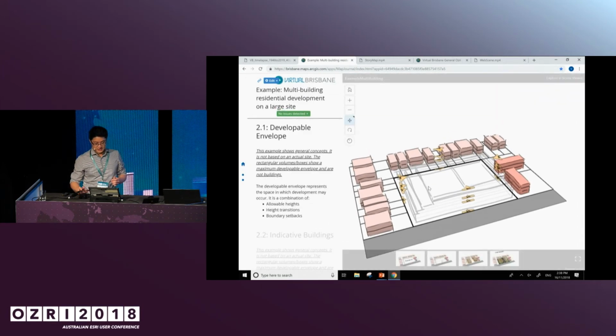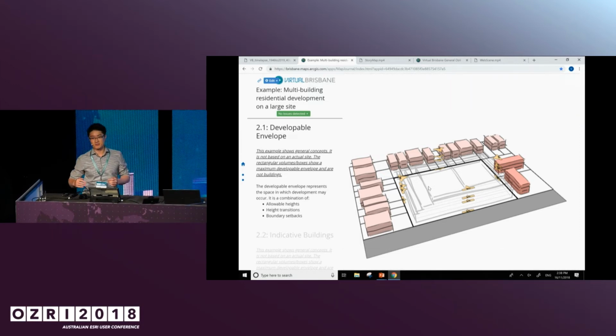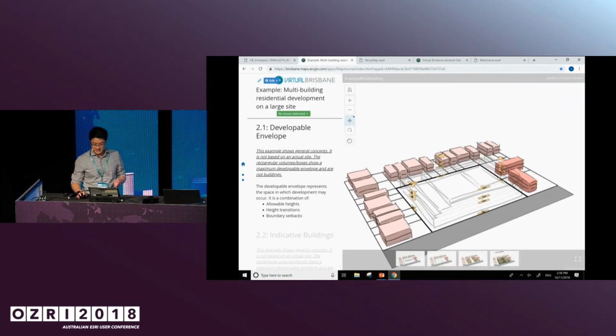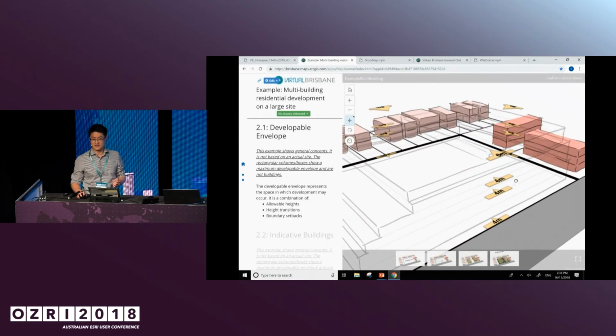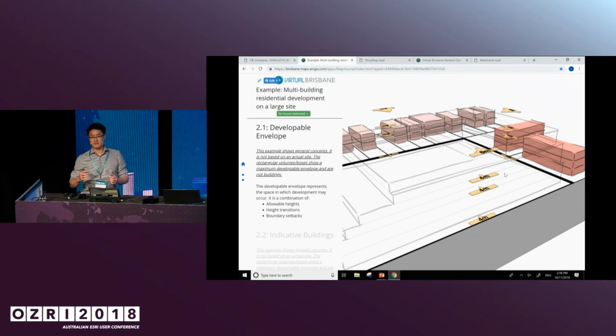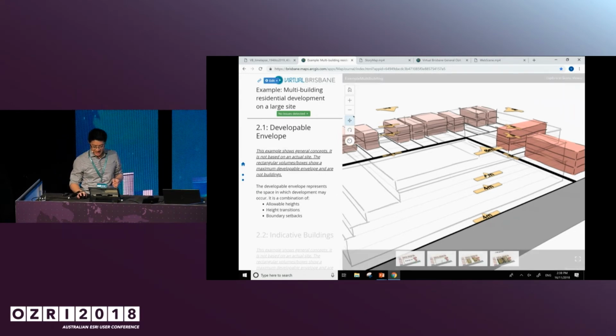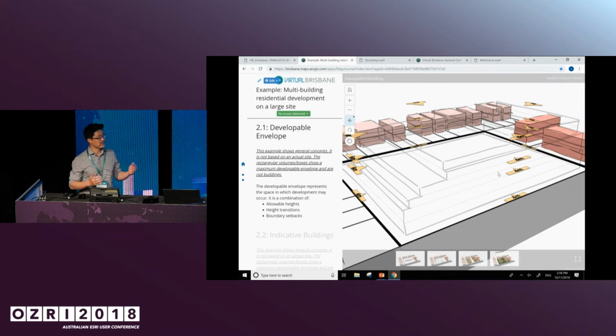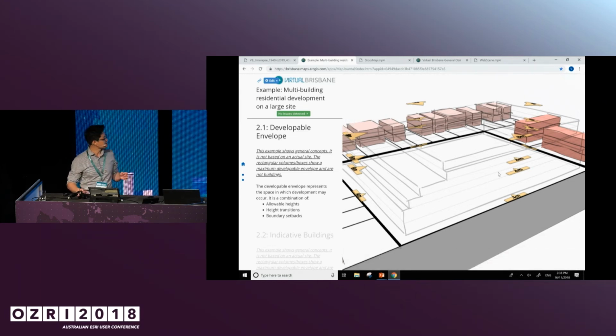So the next stage is introducing the developable envelope. So for those of you in the room who are familiar with the built environment industry, this might be a no-brainer, but the intention of this is to roll it out so that everyone can understand it. So planning schemes are very complex. They involve a lot of text. If you've seen the movie Inception, dreams within a dream, you've got a table that you have to refer to another table, and it's quite complex. So what we're able to do here is say, hey, let's interpret this, make it a box.